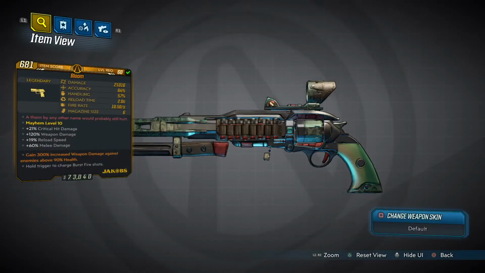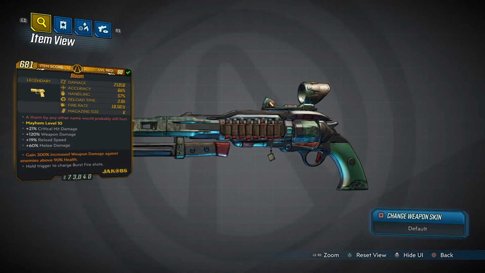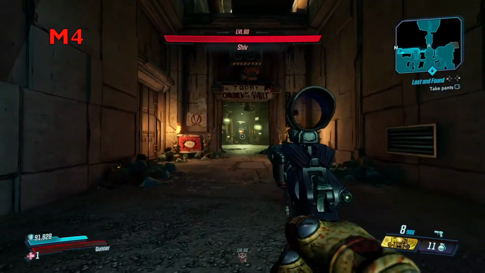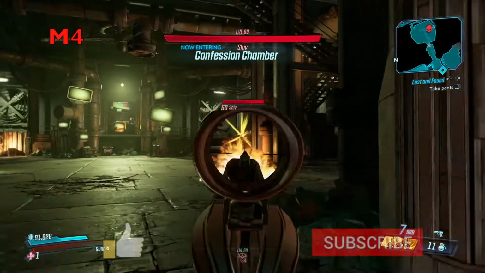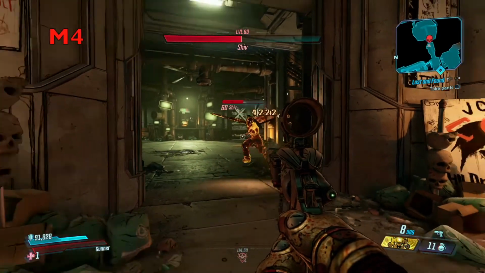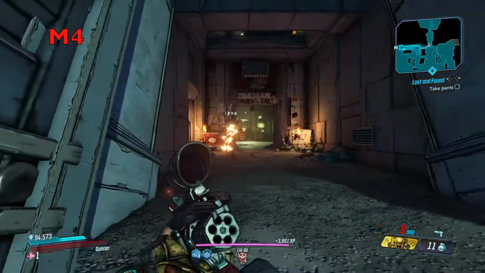Bloom is a legendary pistol manufactured by Jacobs. It is exclusive to the Bounty of Blood DLC, and its designated drop source is the Ruiner in Creator's Edge. A thorn by any other name would probably still hurt, the red text reads. Can be changed up to fire the entire magazine with rapid automatic fire. Shots ricochet once off the environment.